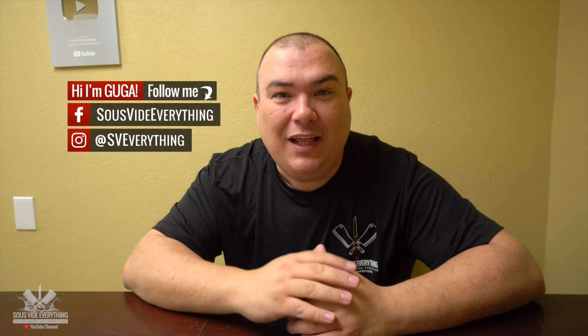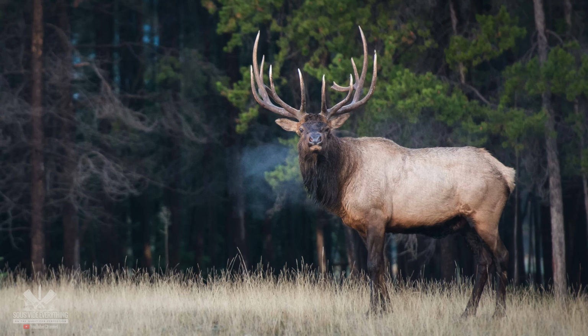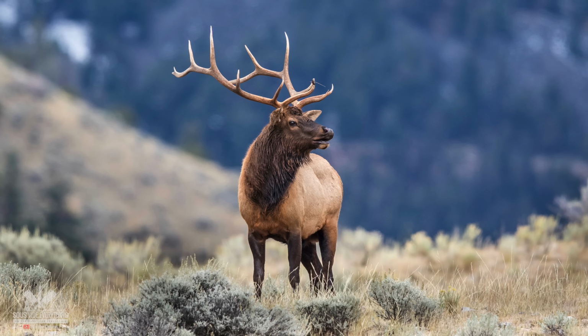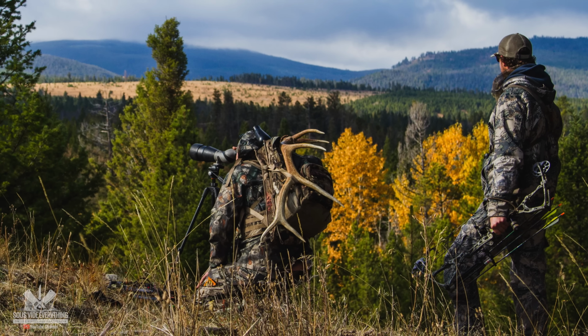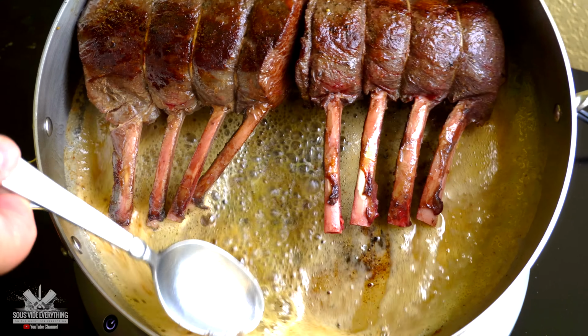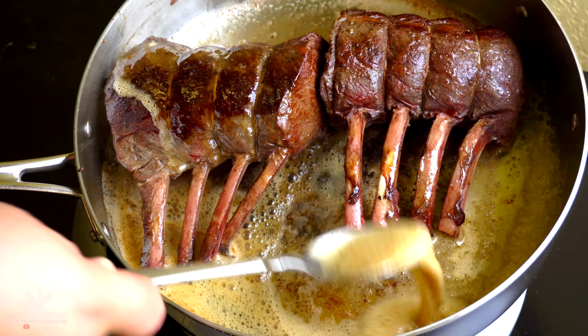Today, elk. Let's do it. If you never heard of elk, this is what elk looks like. Elk is one of the largest species within the deer family. An elk male, also known as buck, has horns, but the female does not. And it is a prized trophy among hunters in the United States. Since I can't hunt because there's no elk in Florida, I'm very grateful for Emilio to provide me this meat to try it out. So let's do it.